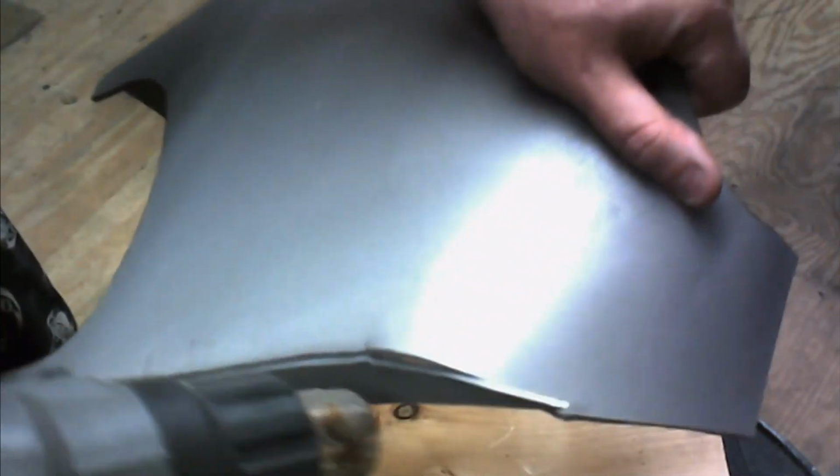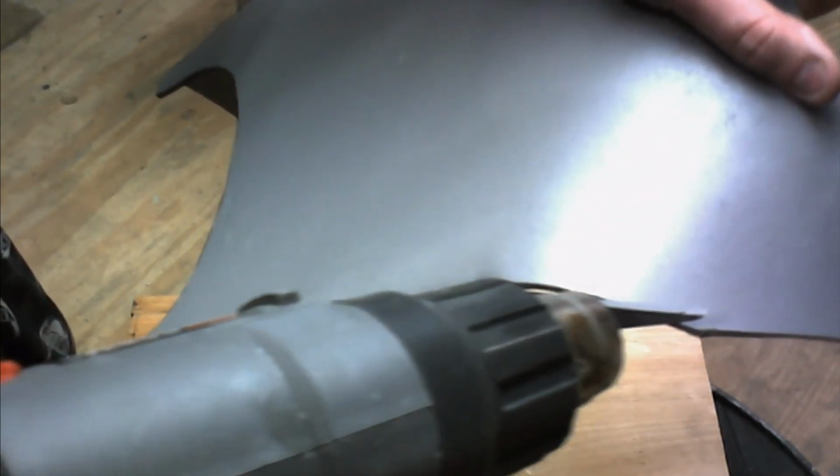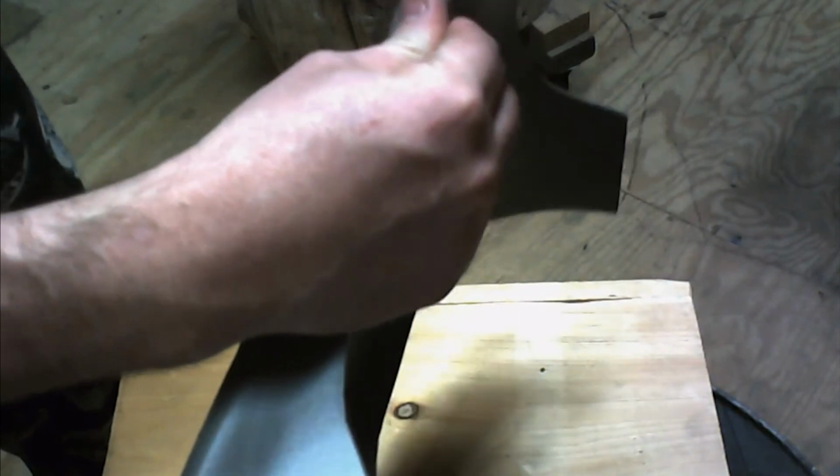So we're going to localize our heat. I kind of lean it, put it at an angle. We're going to localize our heat along that piece. And you can see how it's starting to get hot because the edges are curling. And then I just take my fingers here and I just sort of curl it around.